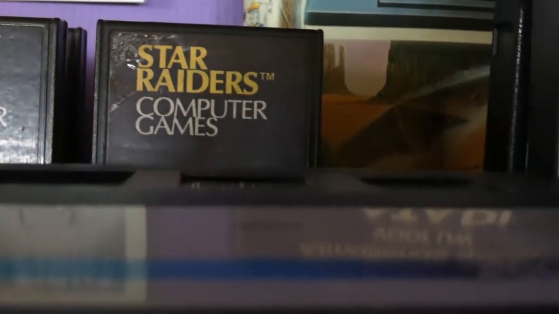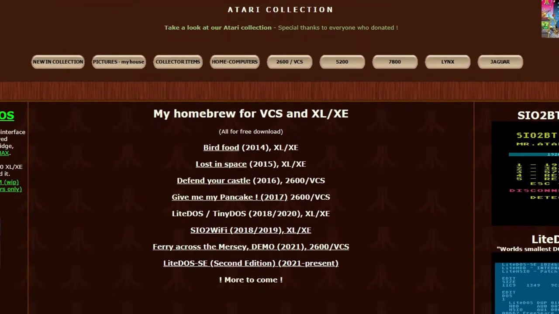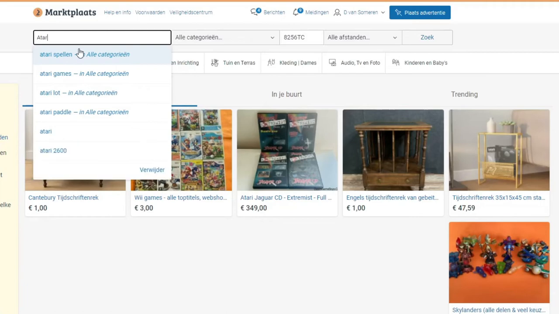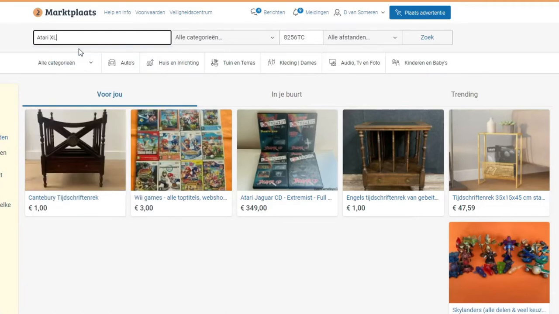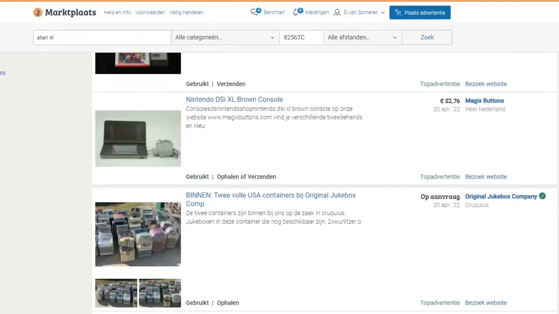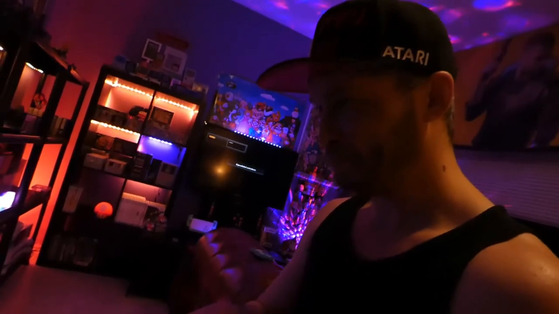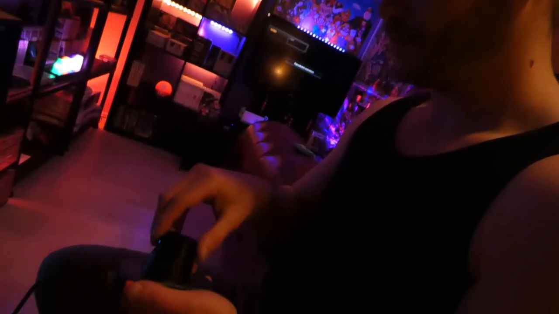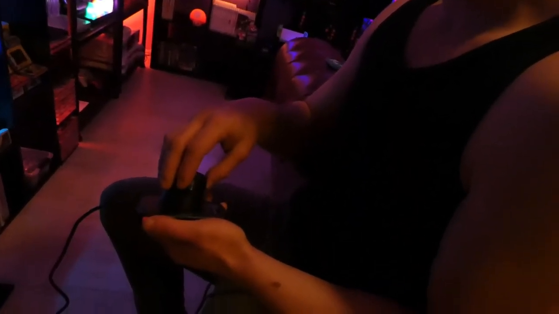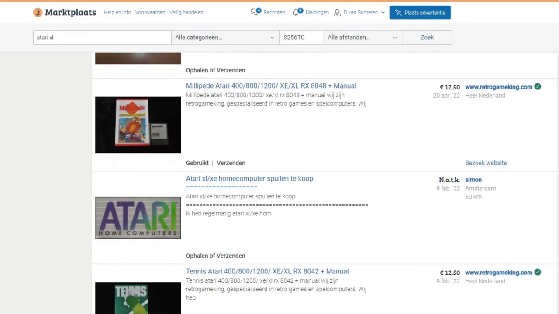It's a very fun and almost niche thing to collect for Atari these days, especially the XL computers. If you search on our Dutch marketplace, for example, you get one page of results. There's just not a whole lot of Atari XL stuff out there. It's not like selling certain Pokemon or Nintendo products. You have to make do with what's on offer, but you also do not have to concern yourself with the vultures or scalpers. It's a quiet realm to be in, and I like it that way.